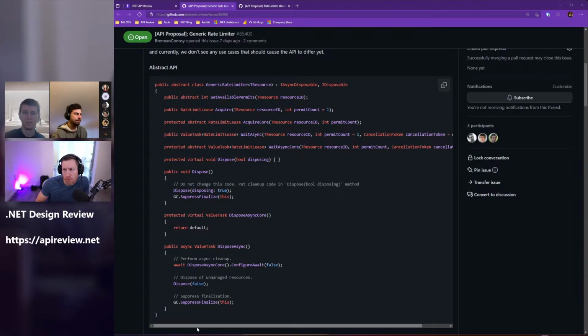It's weird to talk about ownership because we haven't looked at the builder and the proposed stuff with that. But basically, with the builder pattern, we'd be creating a generic rate limiter for you that would own the rate limiters internally. We would want some way to clean up references to those if they're not being used. But if we're just giving people a rate limiter, there would be no way to know when that rate limiter is in use or not. Well, there would be a way, but there wouldn't be a way to know if they cached it themselves or something, and expect it to still be usable in the future.